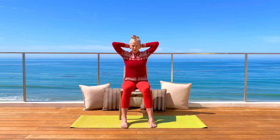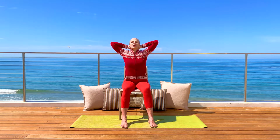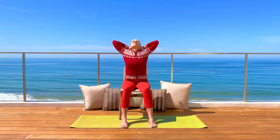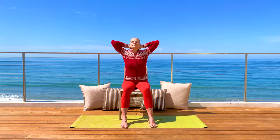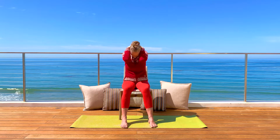Hands behind your head. And as you inhale, lift up and squeeze your shoulder blades together. Exhale down. Inhale, lift up. And exhale down. Inhale up. And exhale down. Two more.